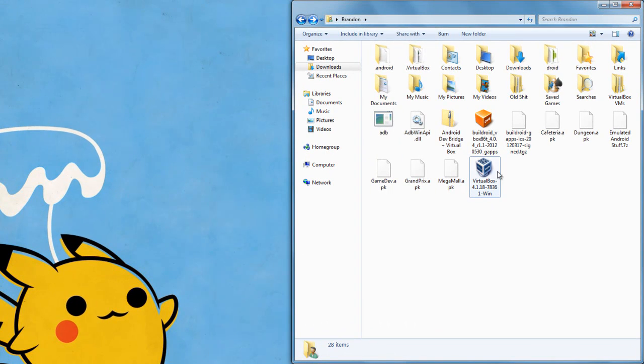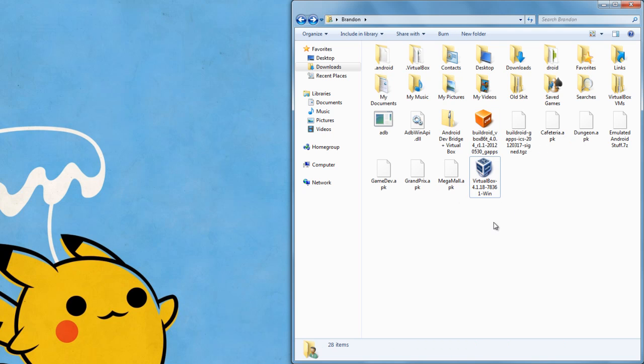Anyway, to start this off, you're going to need VirtualBox. What's VirtualBox? Well, it's just a little freeware VMware copy, basically. You can use VMware Workstation. I also have that on here, but for ease of use, just go with VirtualBox, seeing as how we're going to be using Buildroid right here. What's Buildroid? Basically, it's a pre-compiled version of Android that works very well with VirtualBox.